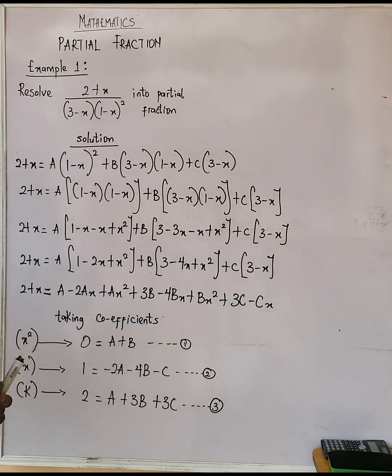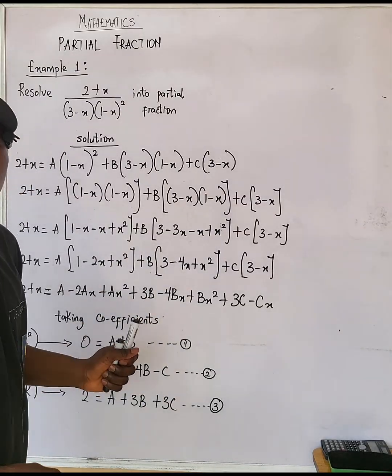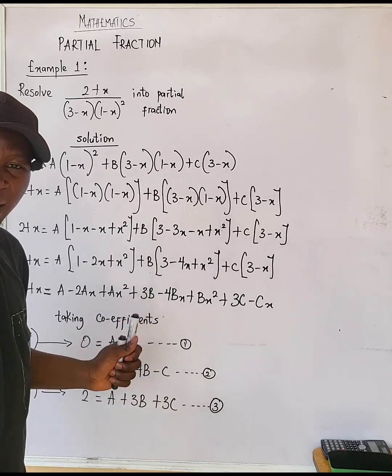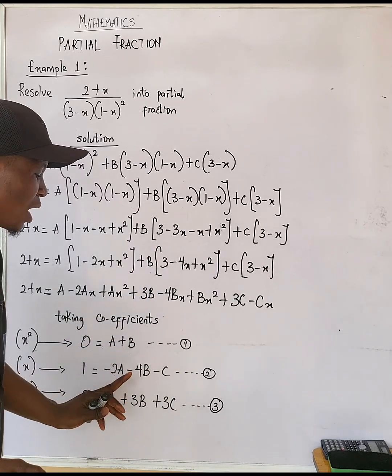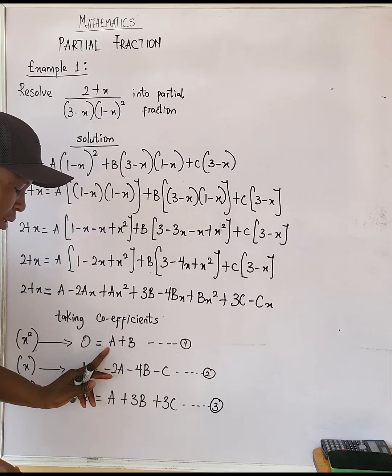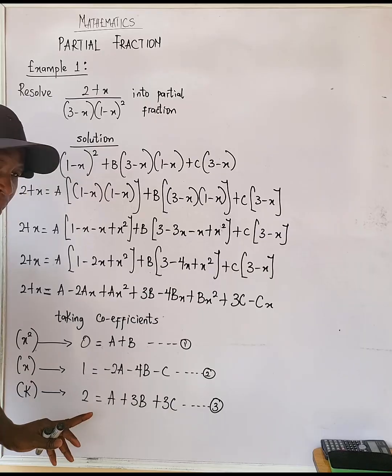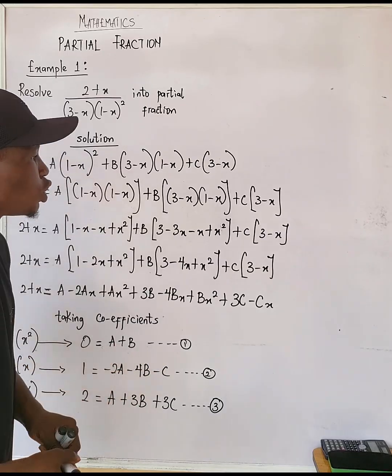Now, our major aim is to get b. That's why we expanded. We've gotten a and we've gotten c, right? But our major aim is to get b. From equation 1, I can get b because I know a already. Or if you like, you can come to equation 2. I know a and c, I can get b. Do you understand? So let's check from equation 1 first.